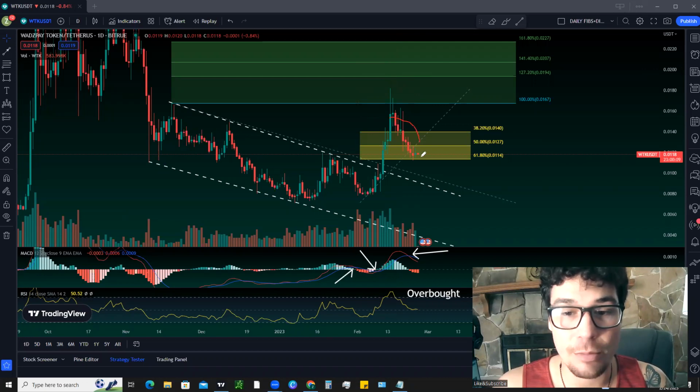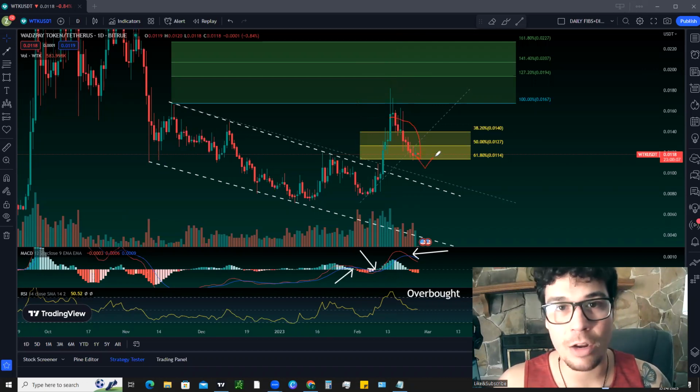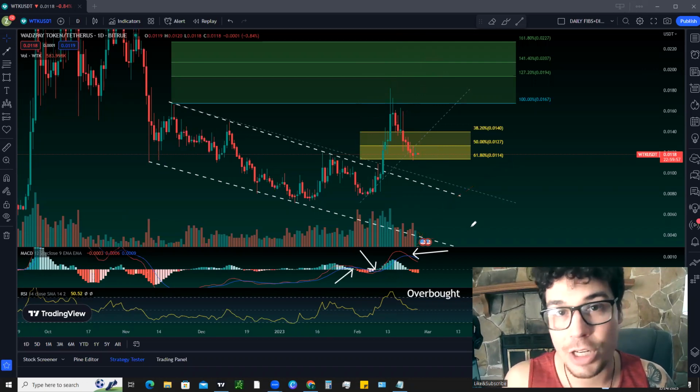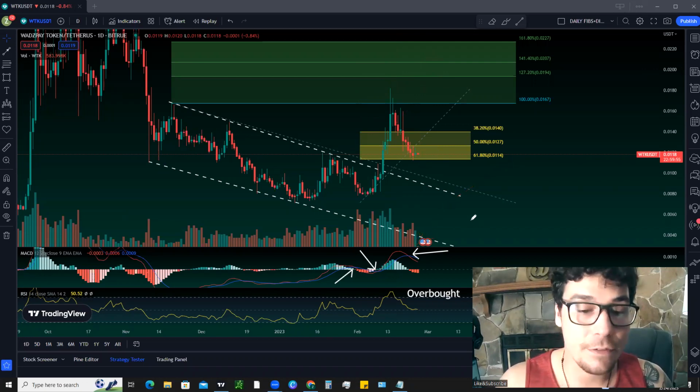And then they see a sharp pullback and they just end up selling right away because it didn't continue going higher. So there's a couple things you can look at. The first thing we'll look at is going to be the MACD. Now, you can use this to spot potential entries and exits, based off of the red line here.